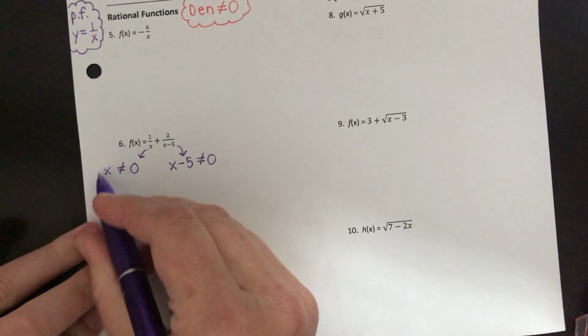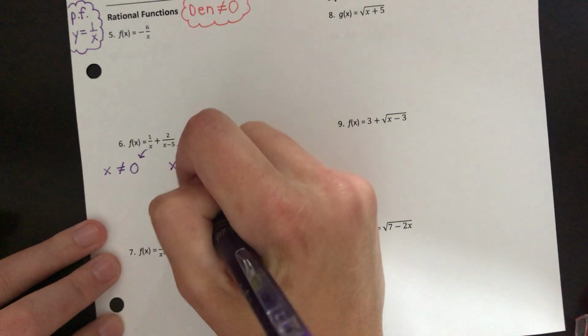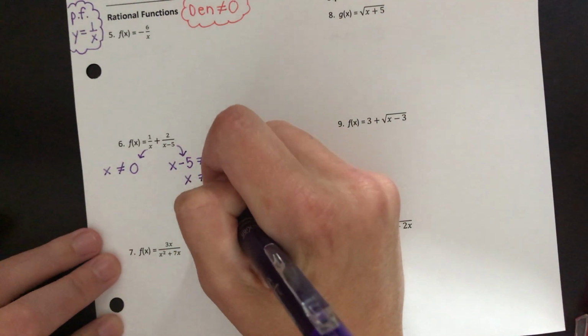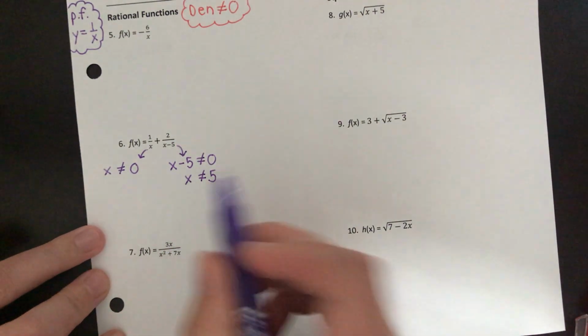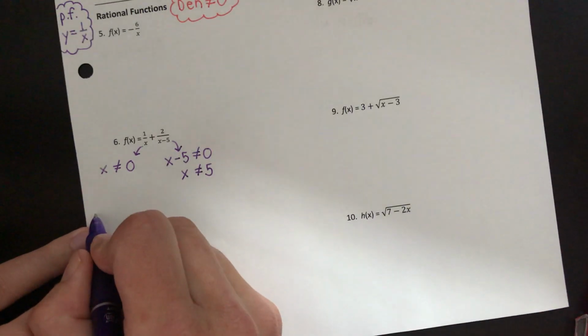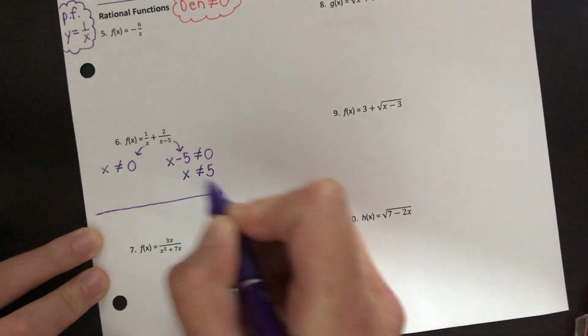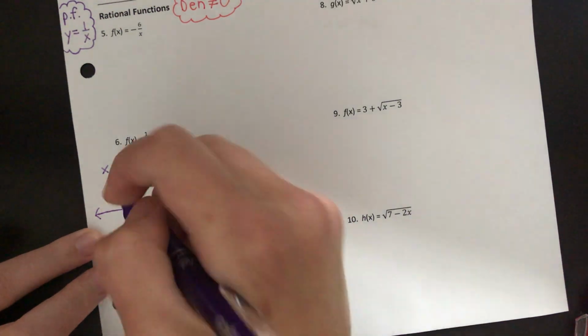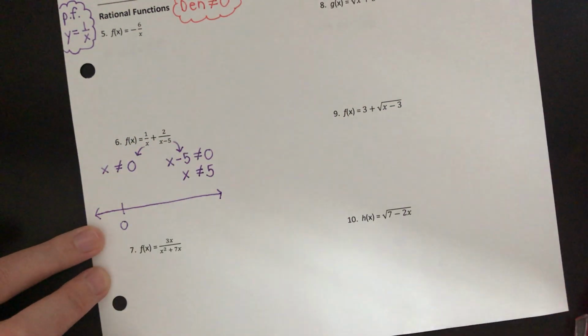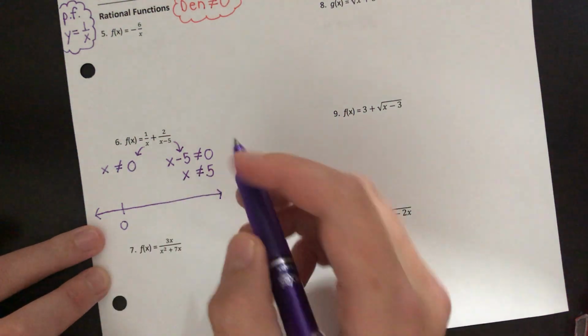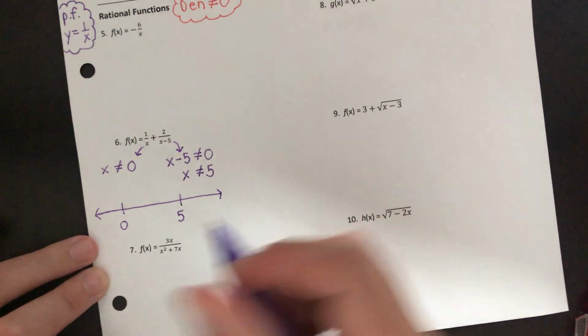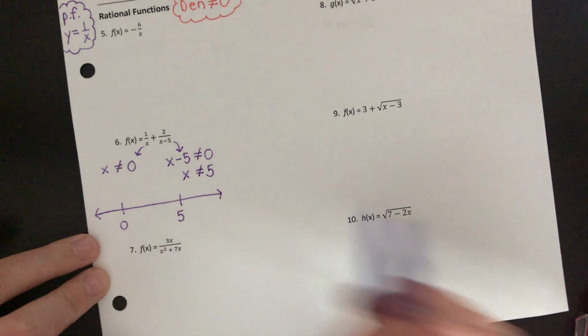This is already good. We're solved for x here. On this one, we need to move over the negative 5 and make it positive 5, and that gets x isolated. So now what's required, I'm not asking you, well, I am asking you nicely, but I'm saying it's required. So please do it. Draw your number line, put your values on the number line, make sure you have them in the right order. 0 goes first, obviously, left to right, 5 next.